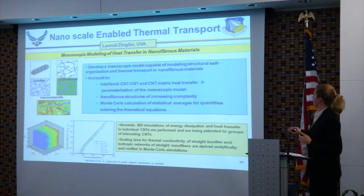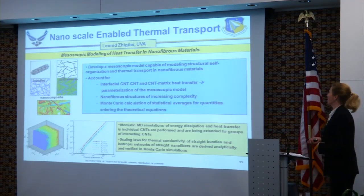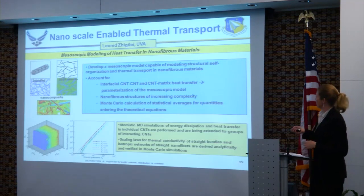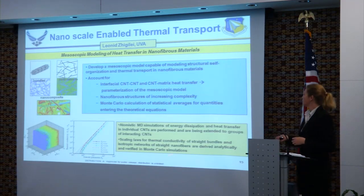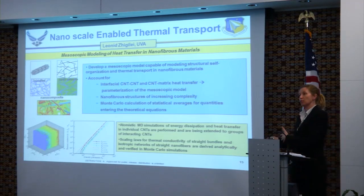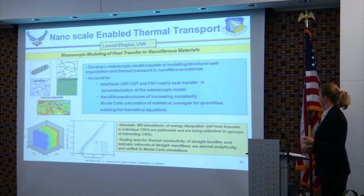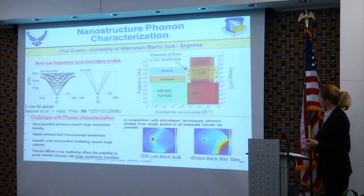So this is some work being done down at UVA. Leonard Zigagli. His co-PI on this is Pam Norris, who I don't know if she was able to join us, but she was going to drive up and torture me. But I was afraid to present her work, so I presented his work. But this project is just getting started this past year, and I think we should be able to see some transfer of what we learned in this program directly to our low-density materials portfolio in the next couple of years.